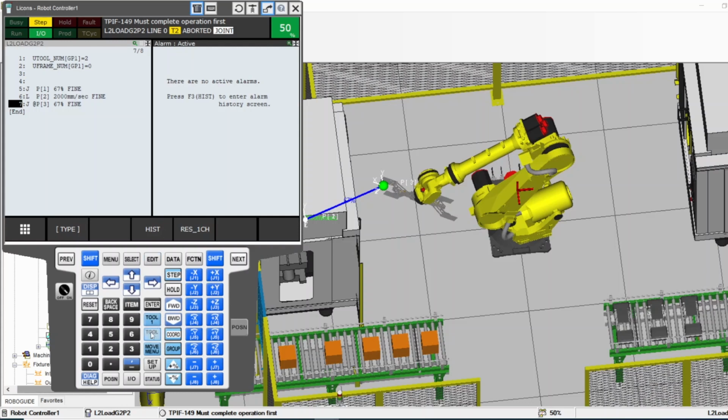Some tool one, tool two, those are configured keys. The engineer who programmed the robot can use them for whatever he wants. For example, open the finger of the gripper, close the finger of the gripper, and stuff like that. But it depends on the programmer.